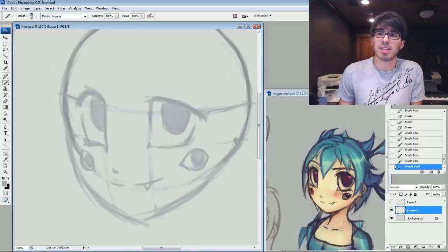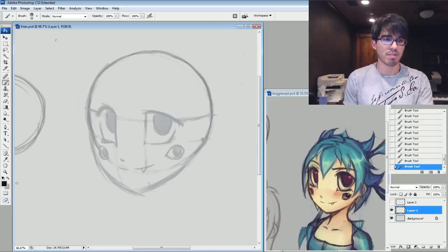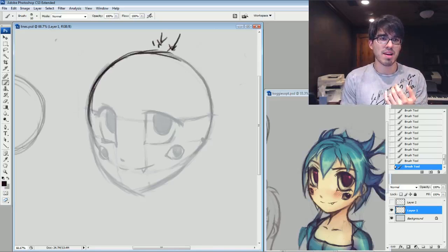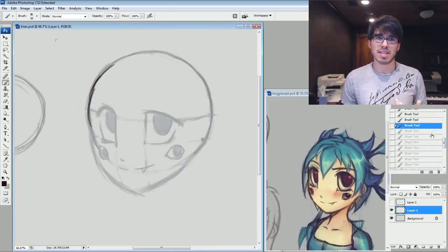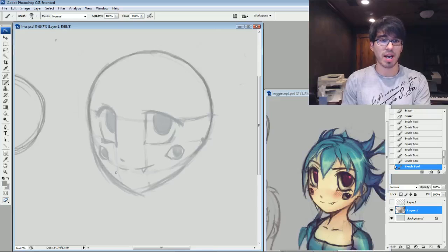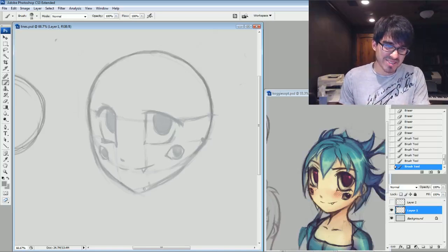Okay, so you can see basically how my lines are coming together here, right? And I'll basically sketch out the entire character like this. The reason why I like working in a light color, as I've stated before, is it just seems easier to work with. If you're working with black and trying to do line sketches, the flyaways bother my eye. This is bugging me, that's bugging me. But if you work in a lighter color, it lowers the contrast and doesn't bug your eyes as much, and it seems more malleable. I don't know exactly how to describe it, but I just like sketching in a lighter color. Usually I do a light gray, but I've also seen other people use red or light blue, like a comic book artist's pencil. In fact, that's what I do. I usually sketch in light blue when I'm doing the comic, just because it gives me a little tingly feeling, makes me feel like an actual comic artist.